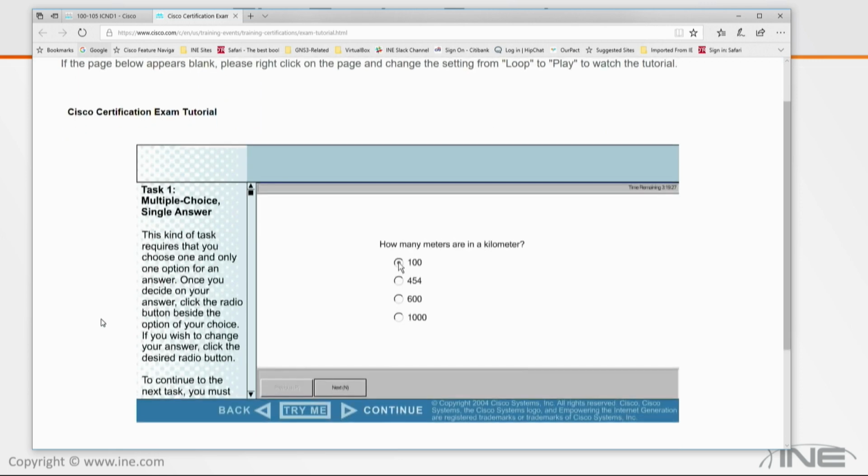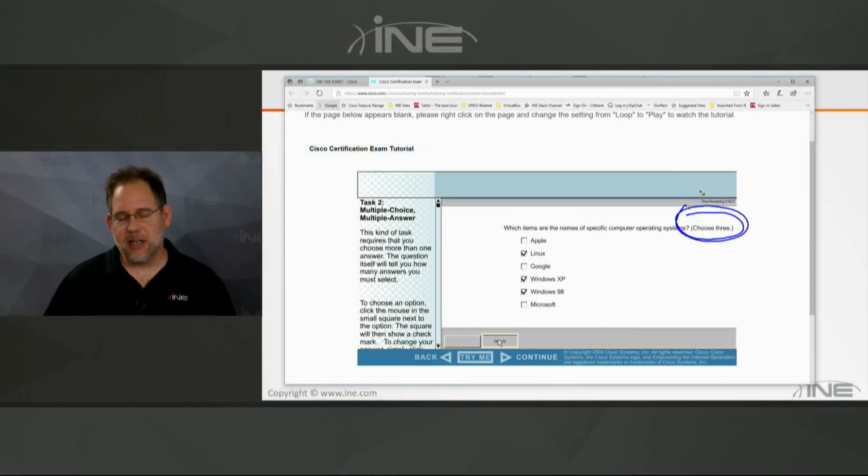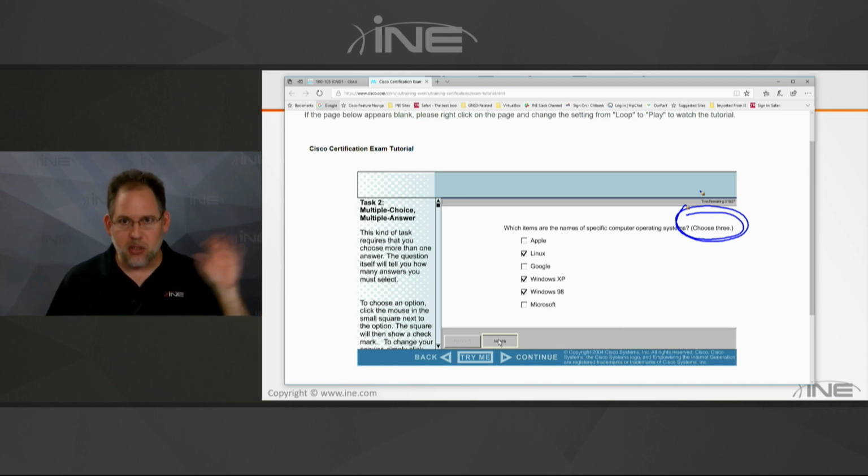So these are the types of questions you're going to see. The first type of question is multiple choice, single answer. Pretty simple. The next type of question you'll get will be multiple choice, multiple answer. And notice one nice thing is it actually does tell you how many answers are expected. Choose 3, choose 2. Now I would say probably 85% of all the questions you're going to get on the exam will be one of these two types: multiple choice, single answer, multiple choice, multiple answer. The next types of questions I'm going to show you here coming up, the remaining 4 types of questions, fall into that 10 or 15% of the exam, but most of them are like this.